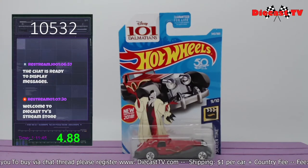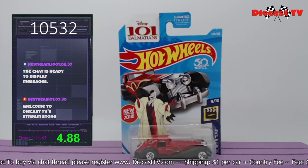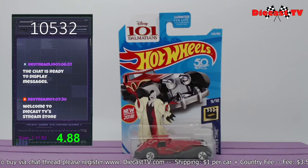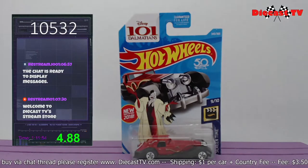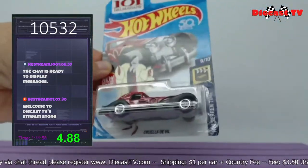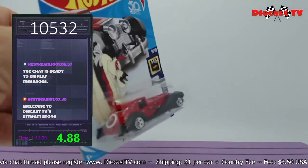Okay, like I said, I was going to add some more of the movie and character cars in here a little bit. So, of course, this one here is the infamous Cruella de Vil from 101 Dalmatians. It's also a 2018 casting, so you also have the little 50th anniversary logo on there. This is out of the Screen Time series, and there you go. There's Cruella de Vil's car.